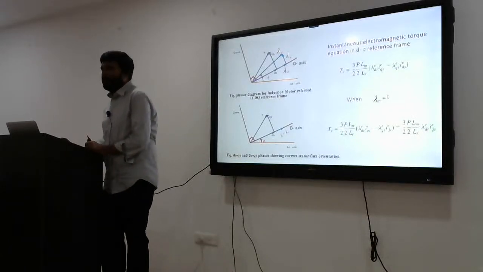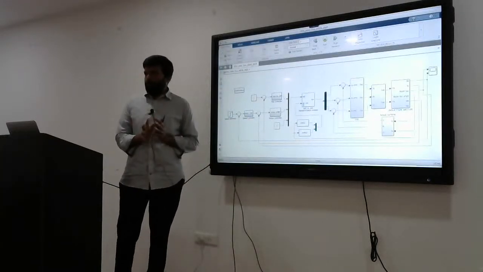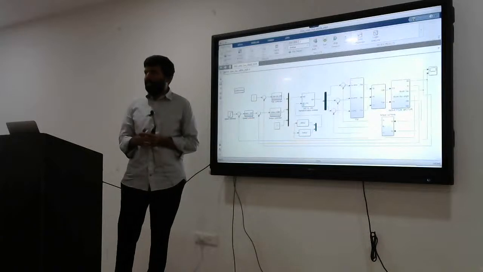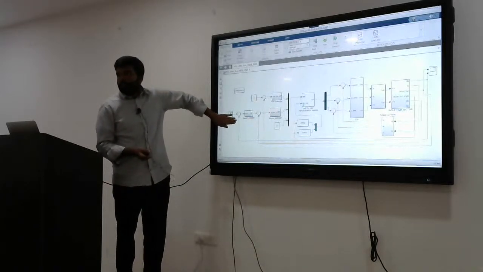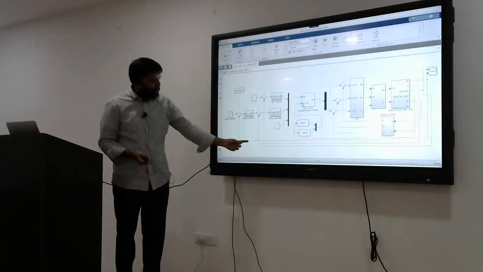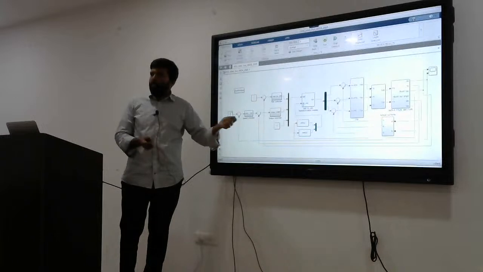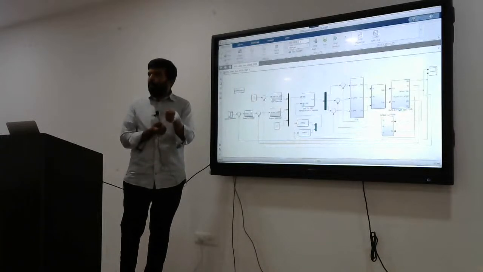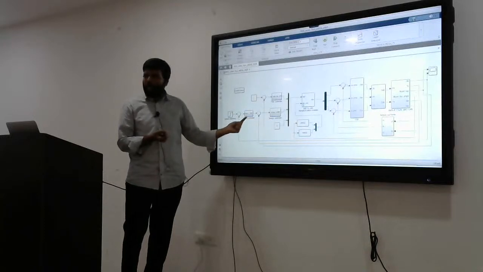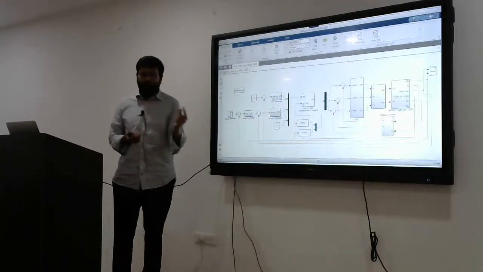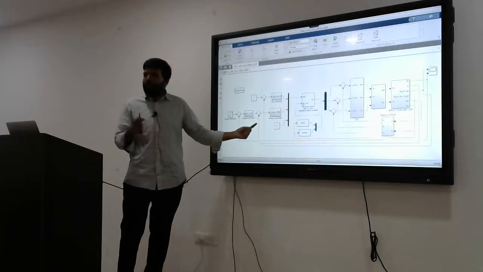Right? Anyone having doubt? This is about the simulation. See, if I show the simulation, you will get clarity. So this is the reference speed. Reference speed they will compare with actual speed. This speed will come from the encoder or tachometer. Practically, the speed signal will come from the encoder only, a sensor. Next, the speed error they will send through the speed controller. What is the output of the speed controller? Reference torque. So reference torque they will compare with actual torque.